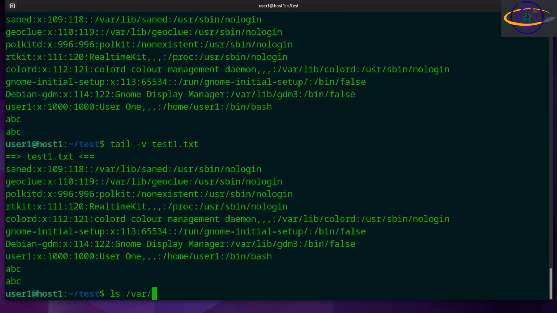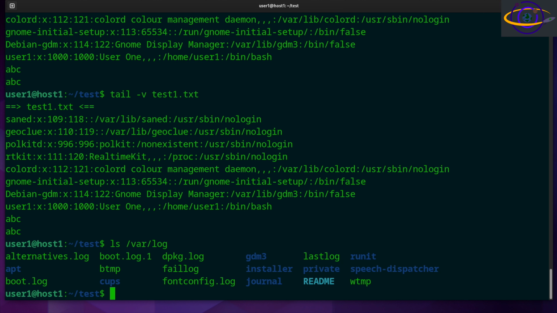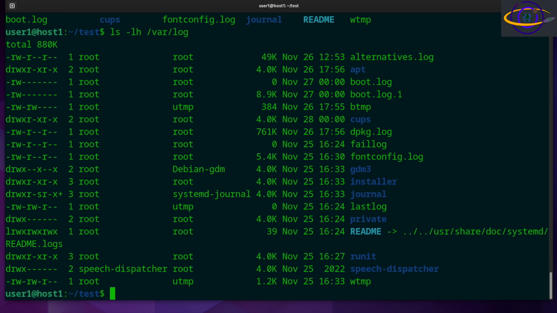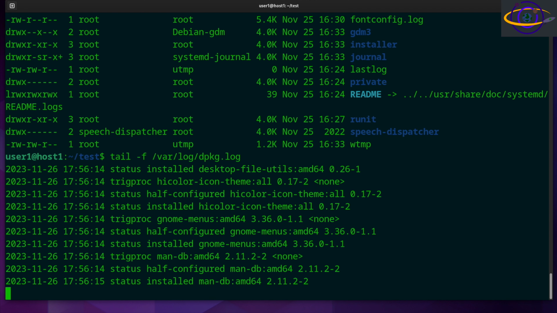So, let's look in /var/log. And one of the larger files in here, we have dpkg. Now, I don't know if any of these are really actively being logged to. I'm not sure what a great example would be, but let's take a look at this anyways. So, say tail -F to follow it. And so anything that gets updated in this log file, you'll see this will just keep scrolling up and adding anything new that gets logged. You'll see it as it's added in real time.